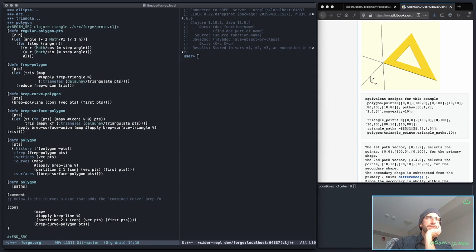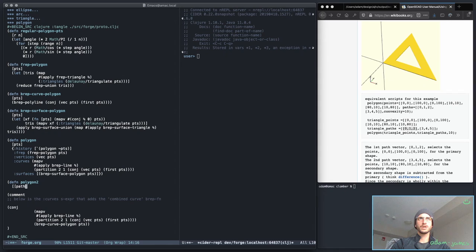Let's start with that. Actually, let's do path. Does this work?